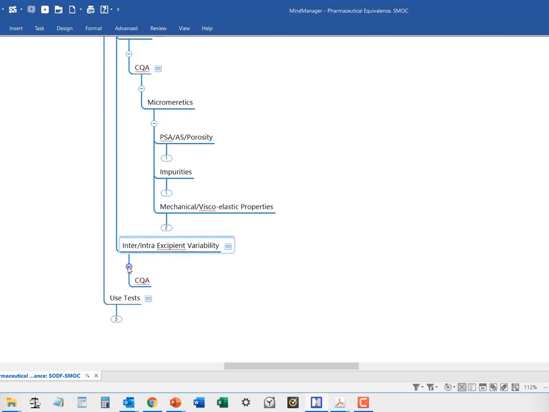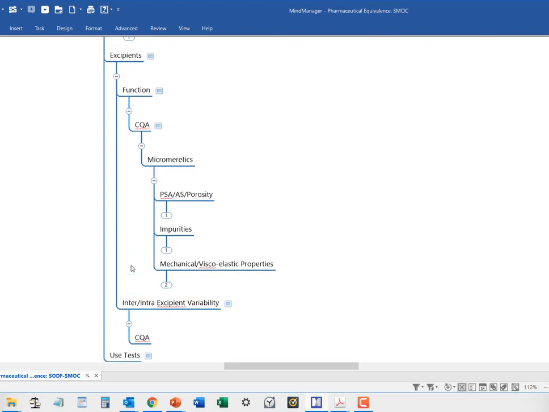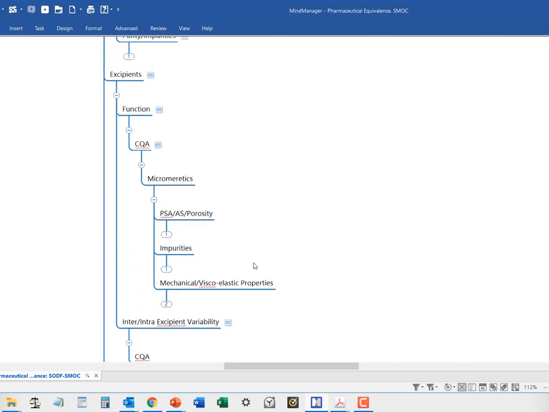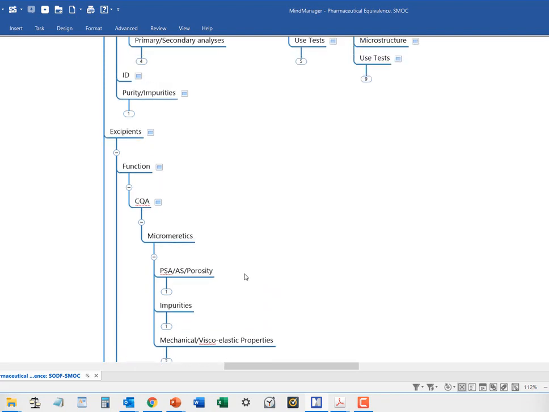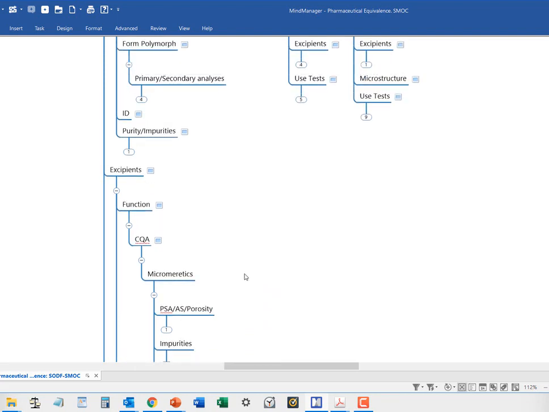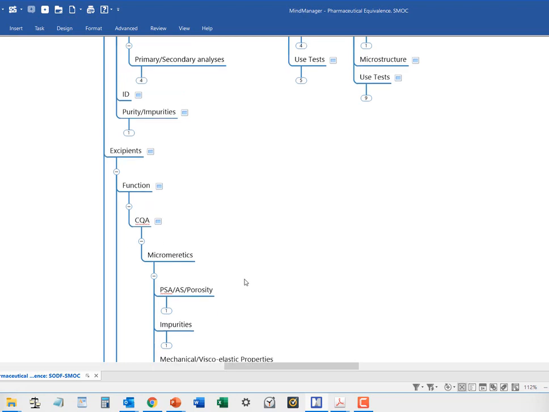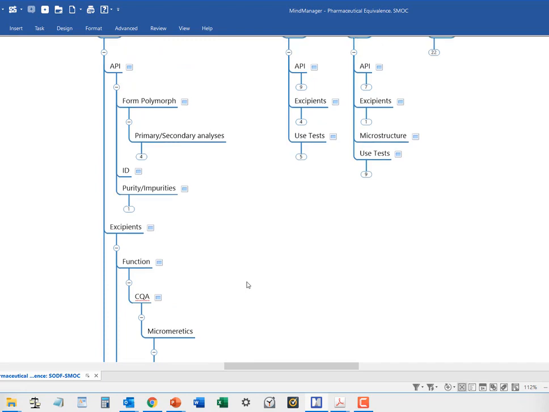And so here, CQAs may vary depending on whether it's molecular weight or particle size, whatever it is. So that becomes a relatively burdensome methodology to have to institute if you haven't decided on it. And of course, it provides FDA with challenges when they're doing their reviews.